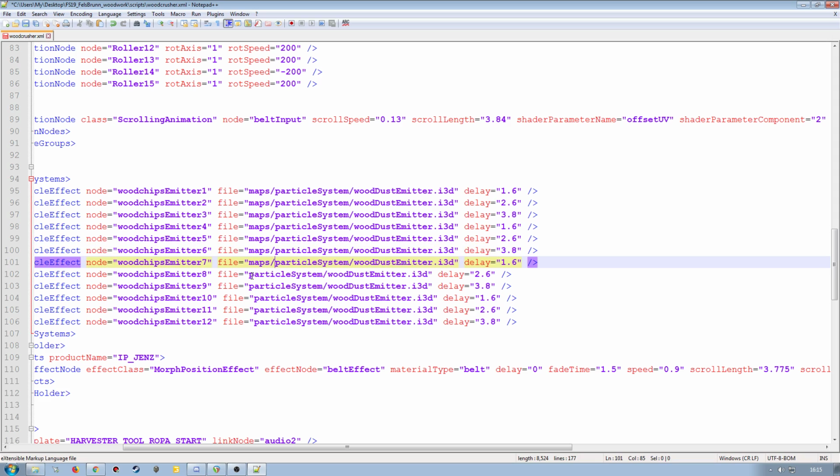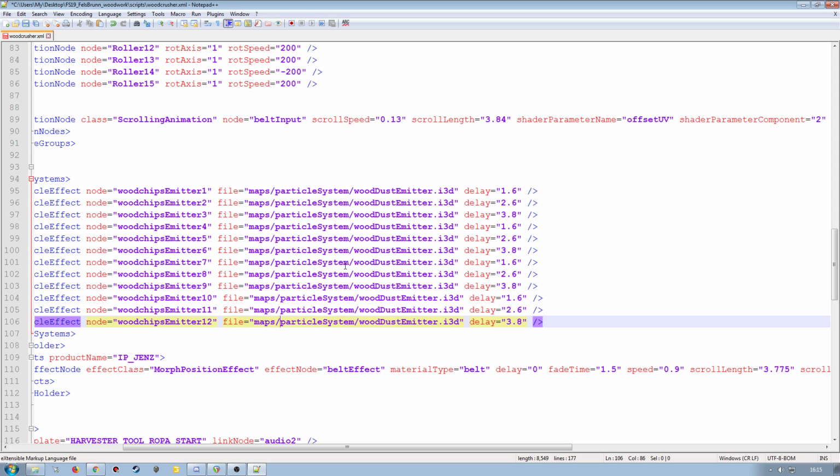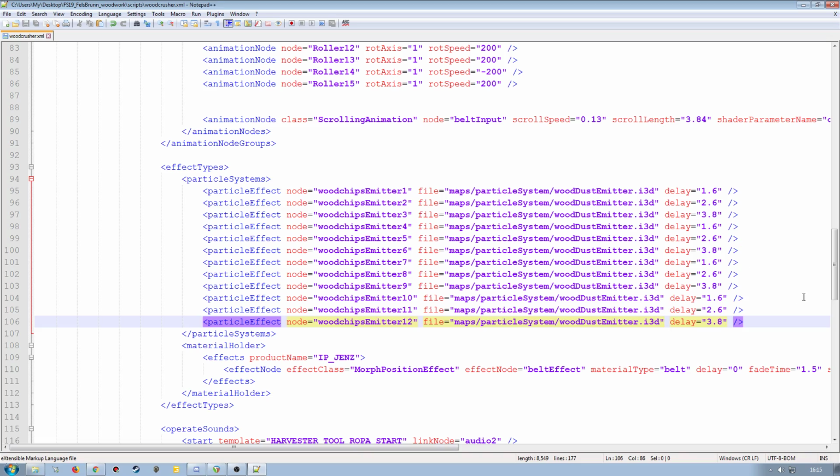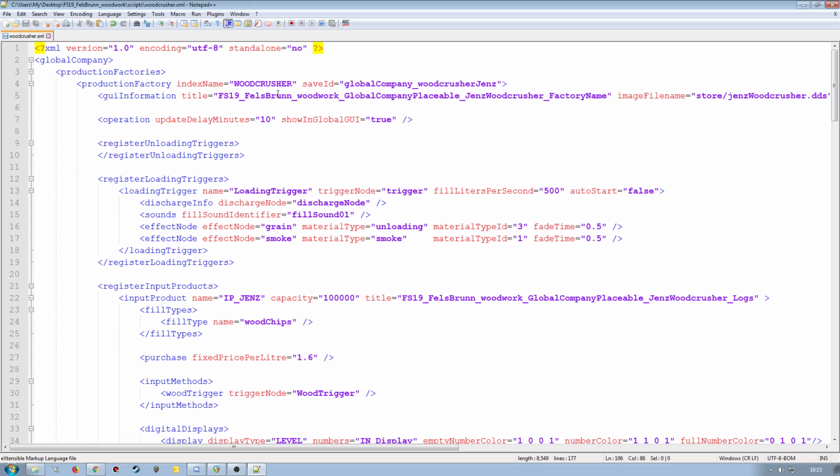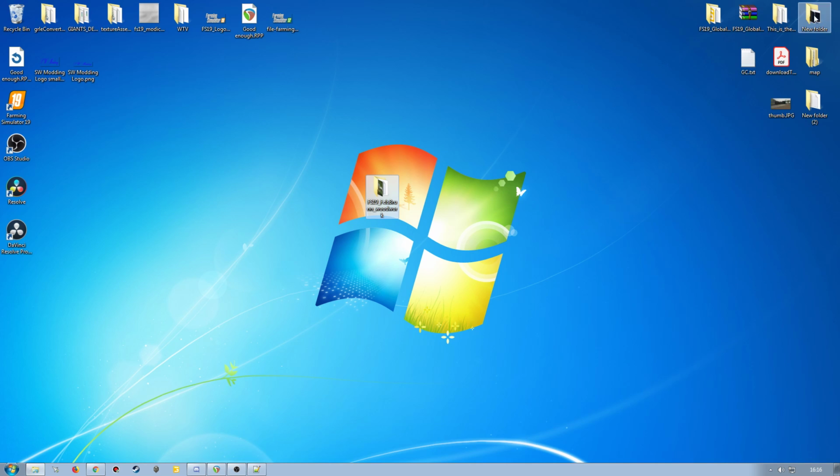Now what I could do is just take a copy of the entire line up here and then do a find and replace, but sometimes that can replace things you don't want it to replace, so I'm going to do it this way instead. And then that's pretty much that. So now when I load it all up, it should find those particle systems correctly in the map itself. Fantastic. As far as everything else goes then, I can leave it as it is. So there's not much you have to change, just a few parts, redirecting things in the right places, and changing certain titles of areas for the translations to work now that it's part of the map itself.